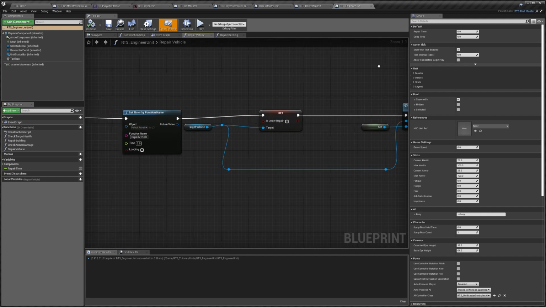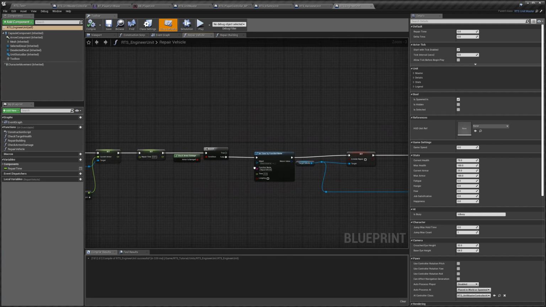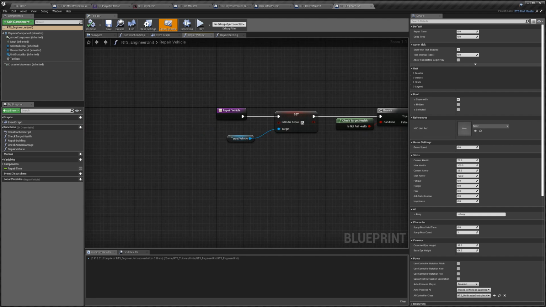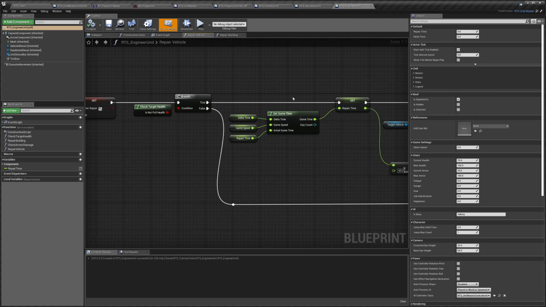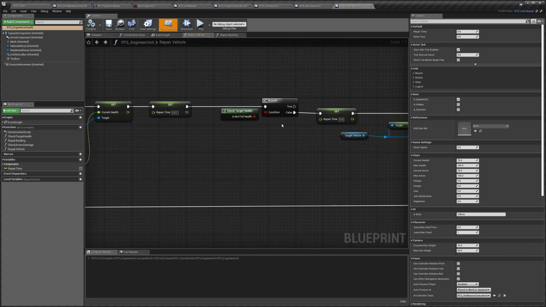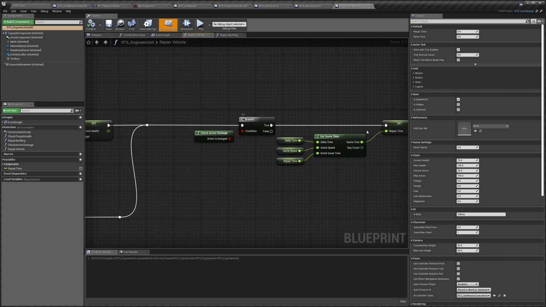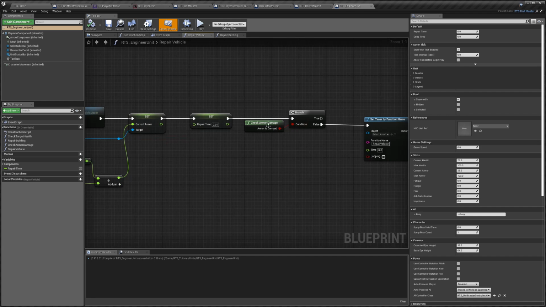So in a repair vehicle, at the very end when it's done, remember, I'm now double checking my logic. Did I skip a step in here? So if we walk through this again, let's make sure we place this in the right spot. We check, is the vehicle not at full health? If it is not at full health, then we check the armor. If it is at full health, we then check the armor. If it's not at full health, we start repairing it. We then check, is the armor damaged? If the armor is damaged, then we go through this entire process of setting this.